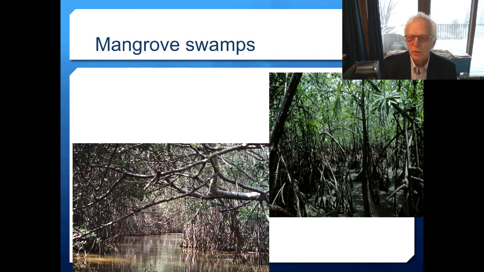Mangrove swamps look like this when you're inside of them. They have prop roots holding the plants up out of the water. They're often reticulate with little channels that are just teeming with a variety of different kinds of life. They also tend to hang on to soil so that they protect coasts. In Hurricane Maria a little bit ago, a lot of the mangroves were torn out by the hurricane, and that meant that the rates of erosion and destruction of coastal resources increased remarkably.